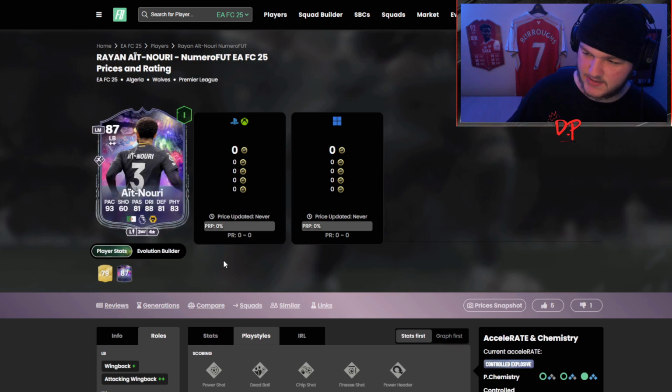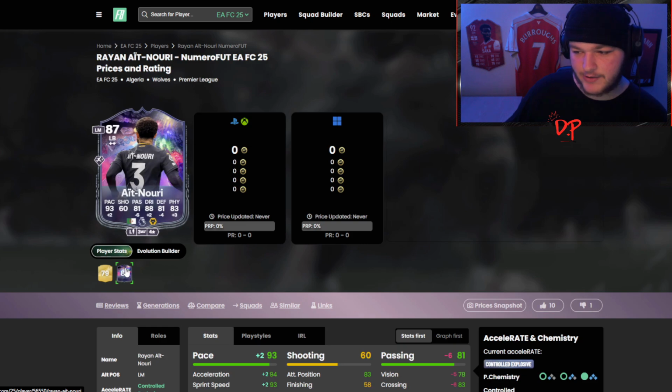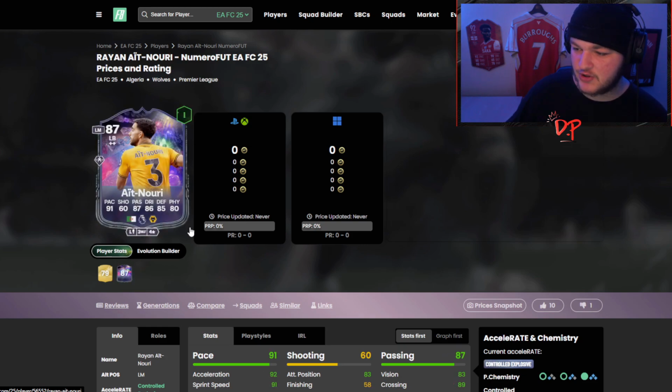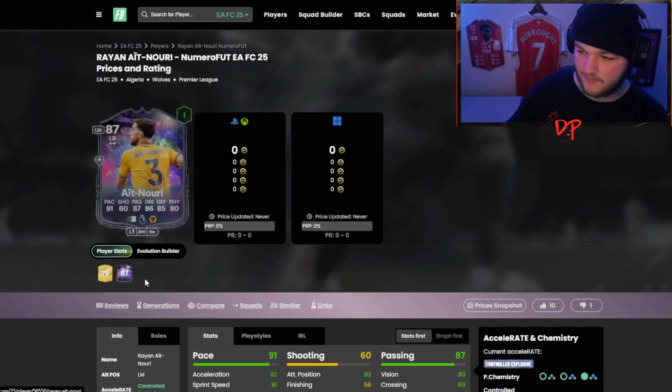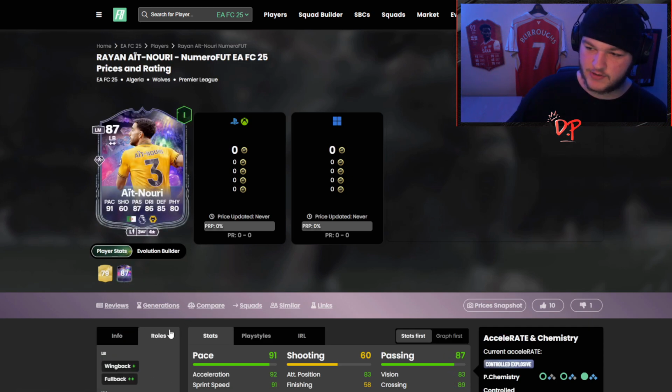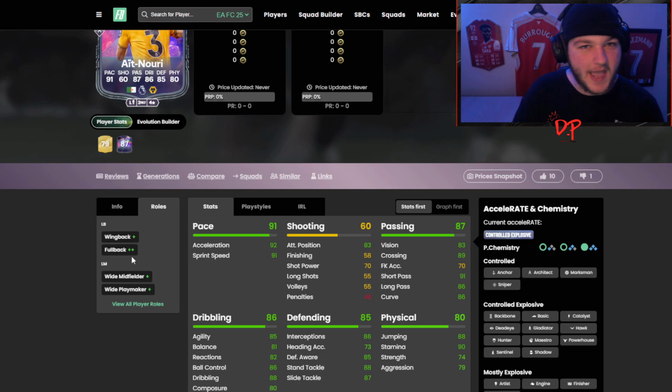Very, very interesting. Now the dynamic, I guess I don't want to get the dynamic of his face on the card. I don't know why, but it's two shots of the back of his shirt, but that's okay. Now this one is also 4-star, 3-star, so the skill moves and weak foot is no different. Now the player role plus for this one, oh, that's a fullback plus.